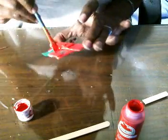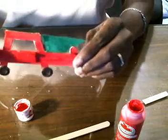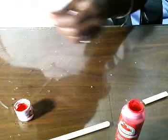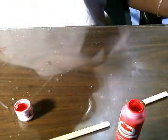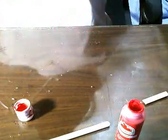And this is what we have. I'm not gonna paint the back. I will paint the back, but I'm just not gonna do it on camera. And once you get all of that done, this is what it's gonna look like. And we got to do one more thing to the one we just made.